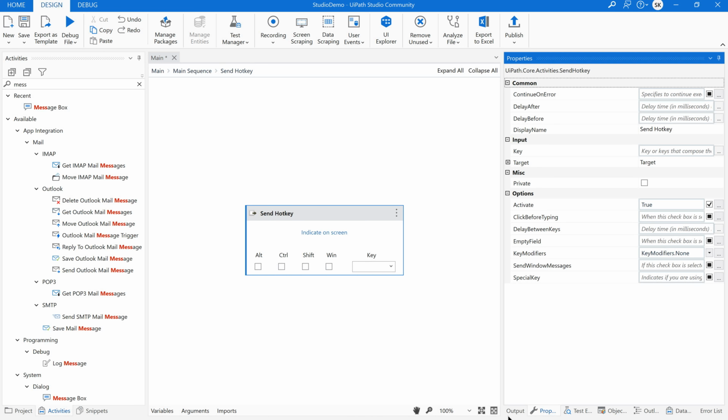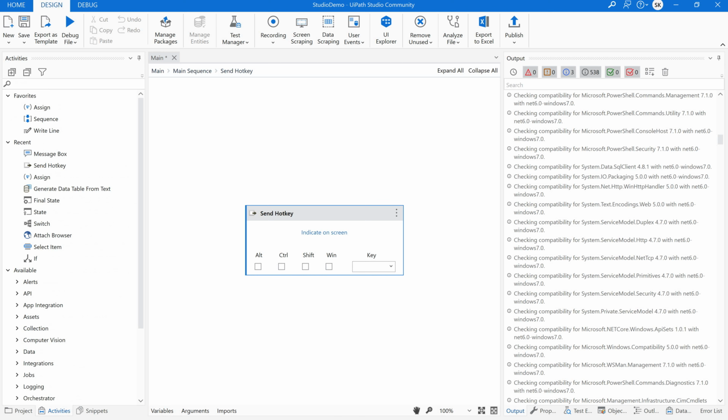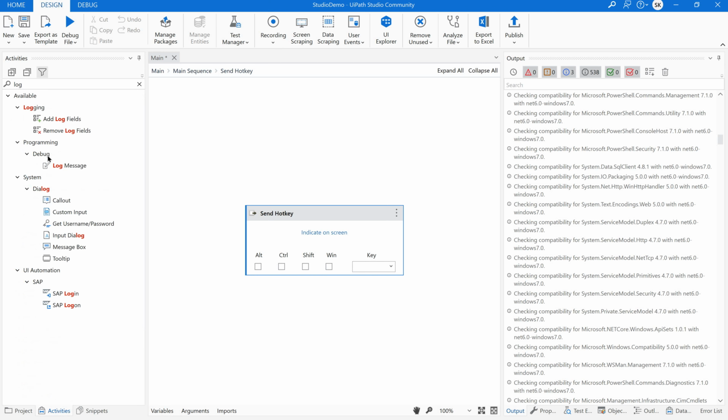Next, we have something called output panel. This is where we can get the result using the log message or write line. We have log message and write line activities, right? Let me show you that. Log message, yes.